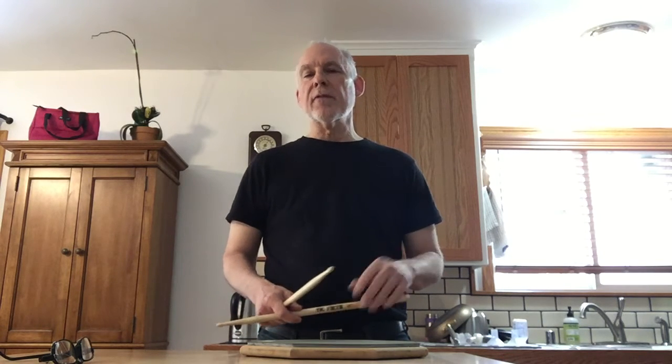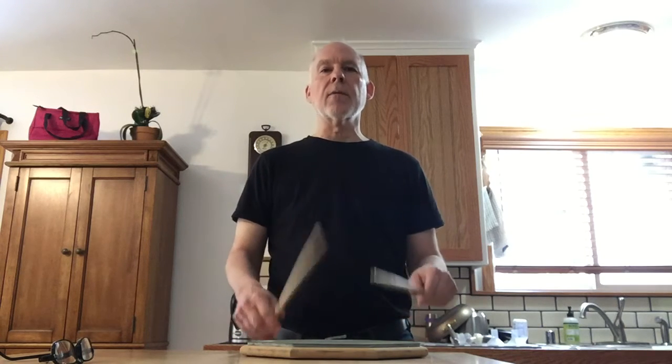And so in order for me to get around to the left-hand side, there's a few different options, but I prefer to do an 8-stroke roll, which is right, left, and now I'm on my left-hand lead. So real slow.